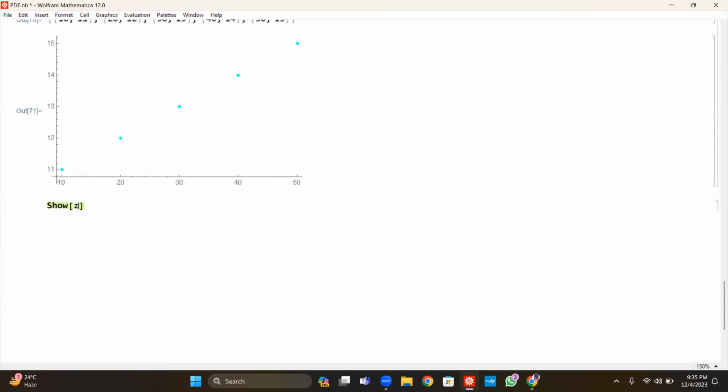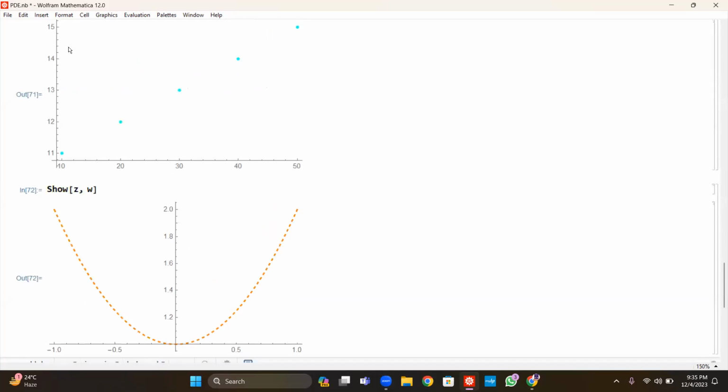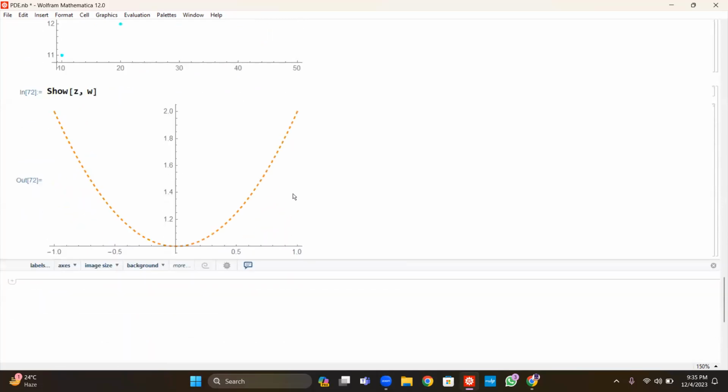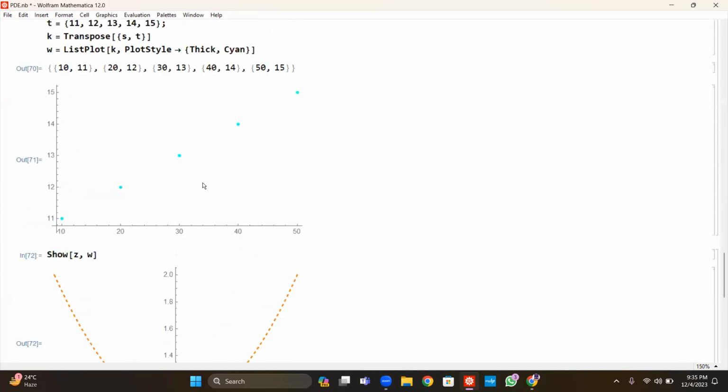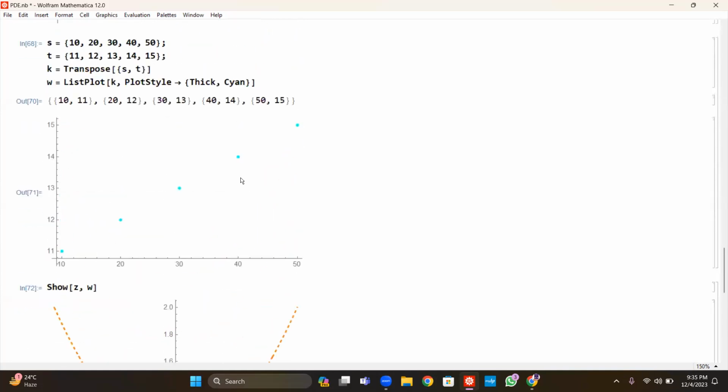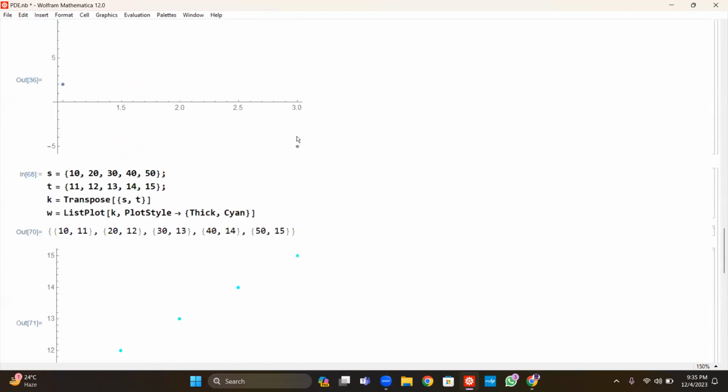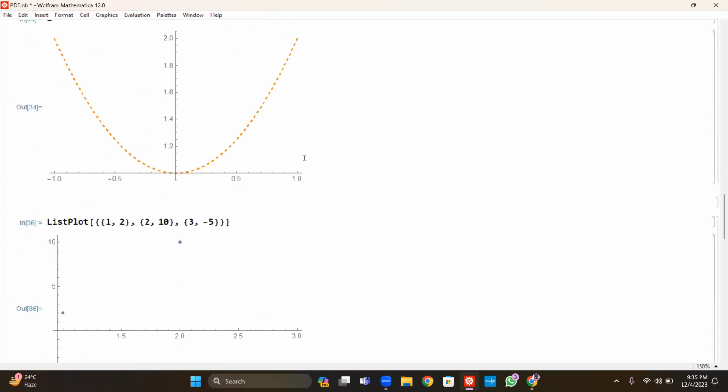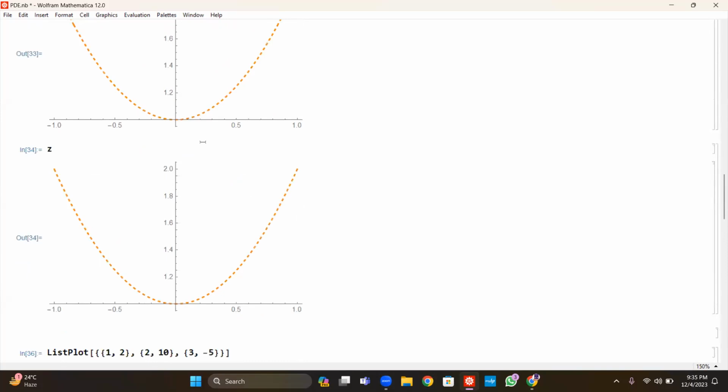So Show[z, w], and voila, you have both graphs in the same plot, but you cannot see anything because the range of values for x goes up to 50 for the list plot, but it goes up to 1 for this.